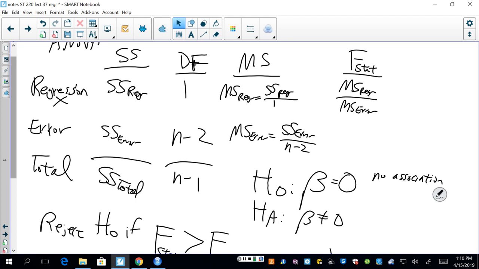This one's really doing the same test as the t-test for just a slope. There are other uses of F, and usually when people present regression, they present both of those. On Wednesday, we'll look at other uses of this F test, for other things, like testing for regions or other different effects.